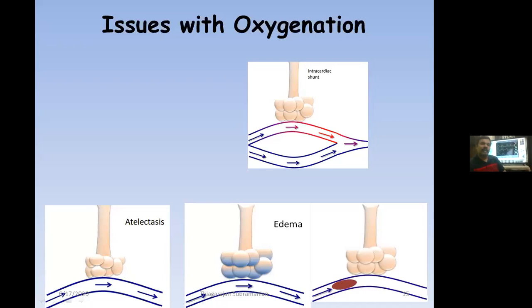So what happened? Again the blue color, again the bluish. So what it means is that the same CO2 blood will go again to the system. And in the case of edema in the alveoli, in the second picture, you can see that. If edema is present in the alveoli, then what happens? The oxygen enters through the anatomical dead space and comes to the respiratory zone.